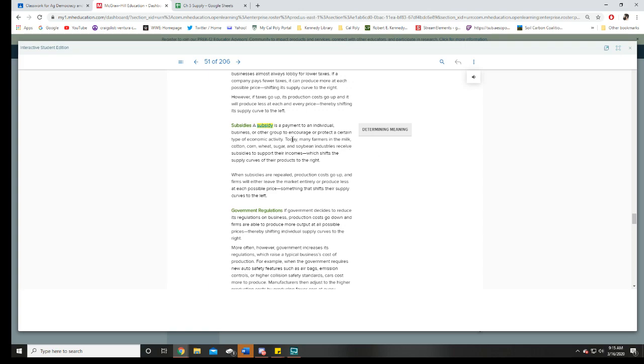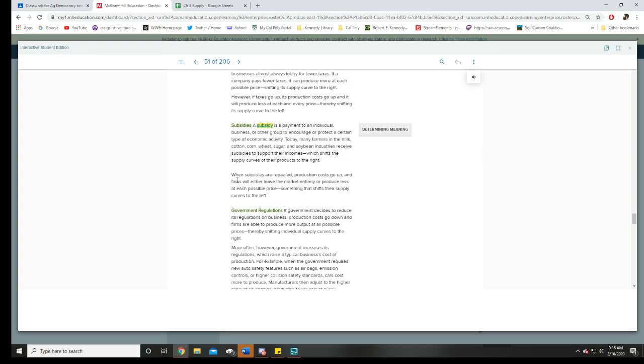Like maybe right now, the dairy industry is kind of going downhill, and maybe the farmers are not making as much money. The USDA, the government, can be like, well, you know what? Here's some money to help you guys stay on track. So pretty much, when the government gives a company a subsidy, generally the productivity would go up, or the supply will go up. Therefore, there'll be a supply shift to the right.